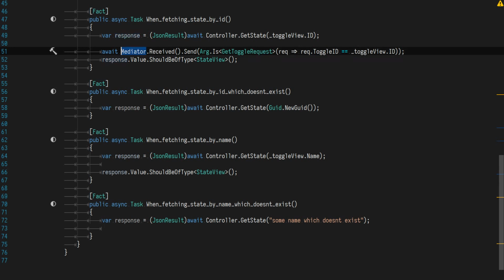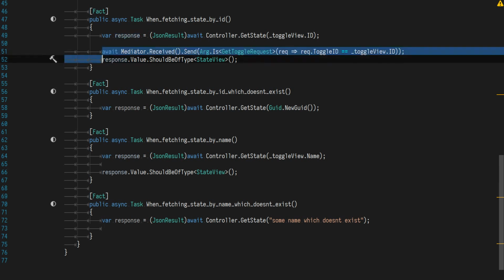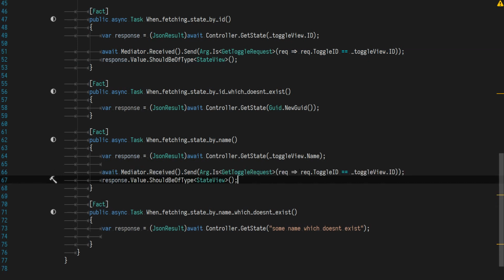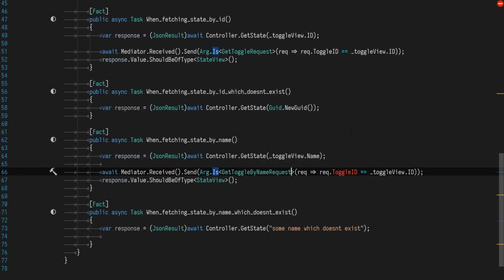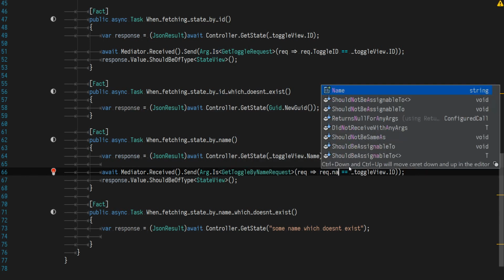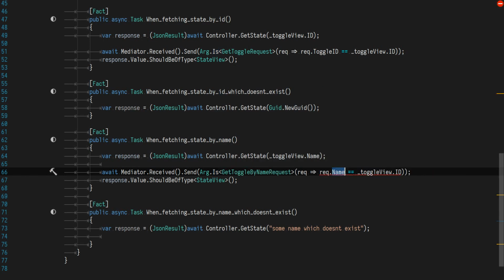And that needs awaiting. And this should be the same, except it's a get toggle by name request. And the names should match.